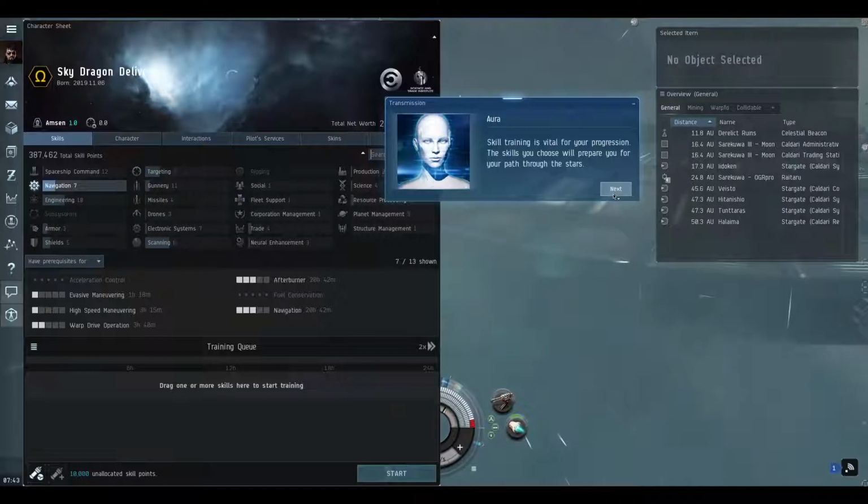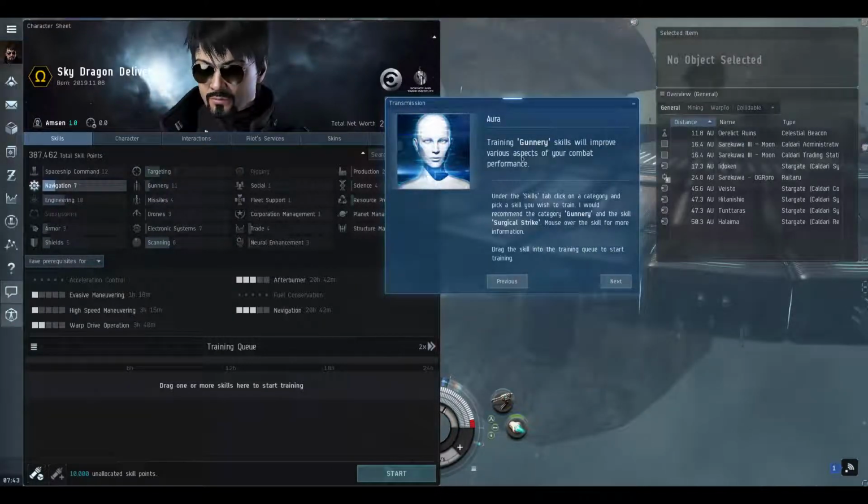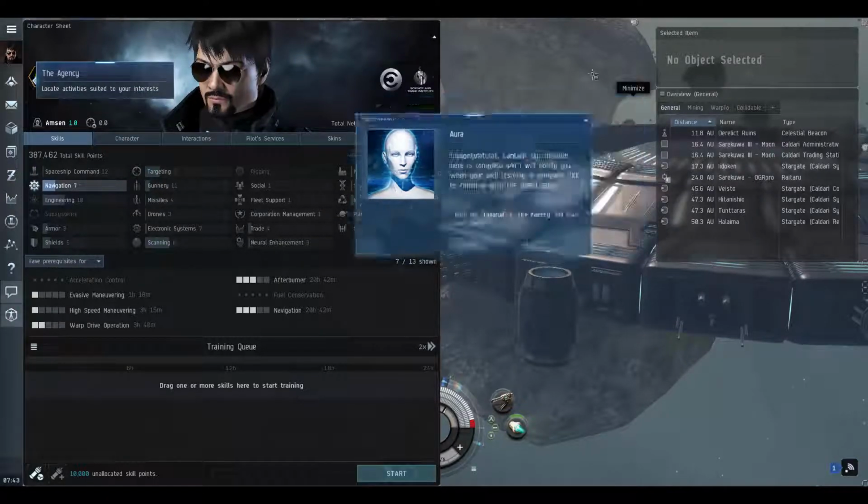So where do you train your skills? There are so many skills in the game. Training gunnery skills will improve various aspects of your combat. Although you could actually ignore her. You could hit the next button to be notified when your skill training is complete.